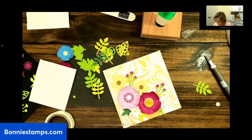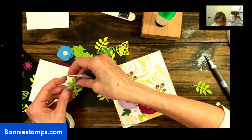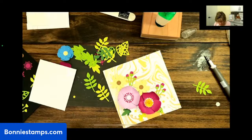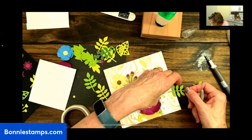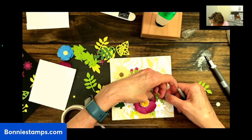I think it's a must-have set. I actually bought this in December. I just never got around to it. I had cut all my pieces and everything, but I just never got around to putting everything together. About 3 weeks ago, I found all the pieces I had cut, and I thought, oh, I forgot about it. So I just went ahead and started putting things together and have really been having fun with it.